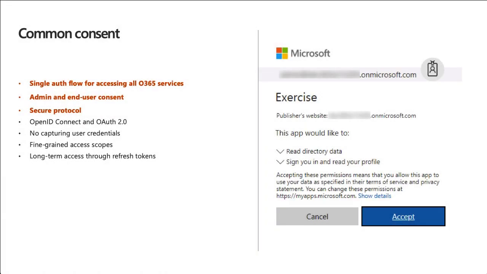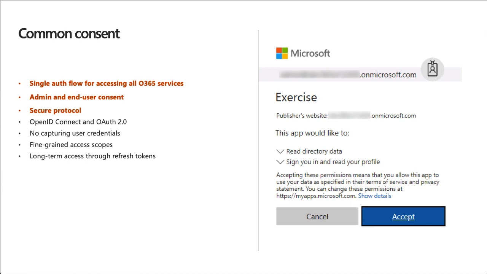Now, one of the concepts we have with Azure AD, and it comes into play with the Microsoft Graph, but it really is an Azure AD thing, is called the Common Consent Framework. If you think about permissions and being able to gain access to some service, you really have a triangle of things that you need. We have the permission, we have the user or the application, and you have the resource that you're trying to talk to. So the resource is the Microsoft Graph, the user and the application, and then you also have the permission. The user needs to have the permission to the resource to be able to talk to it.